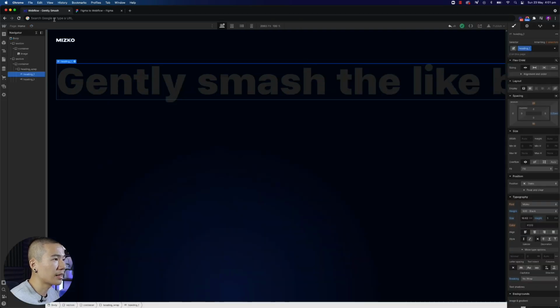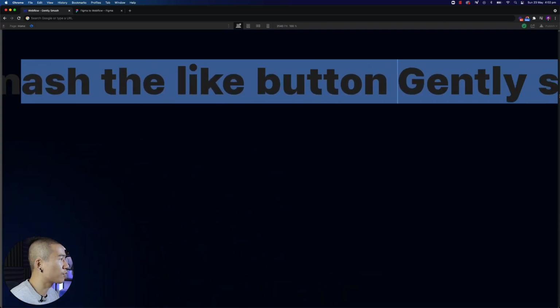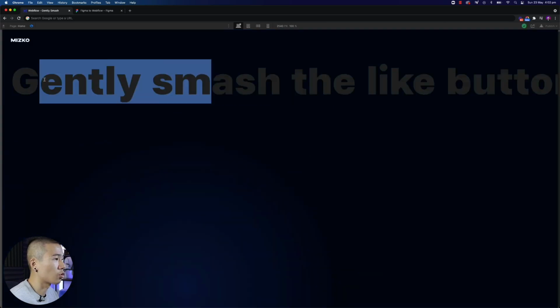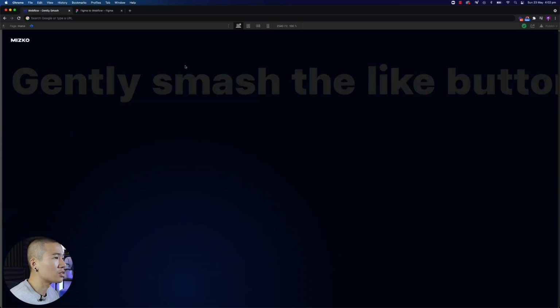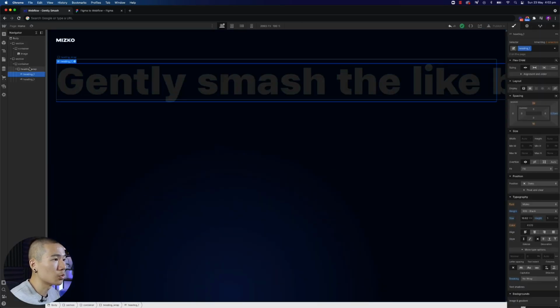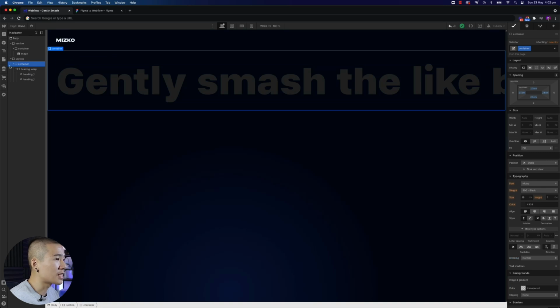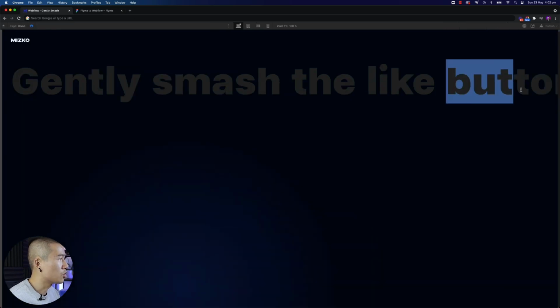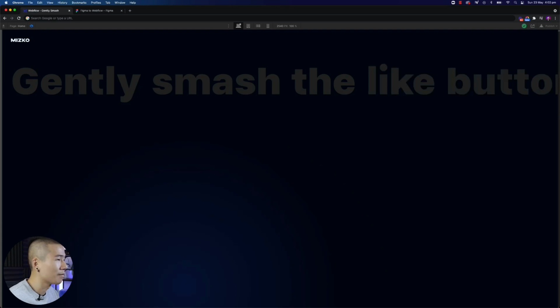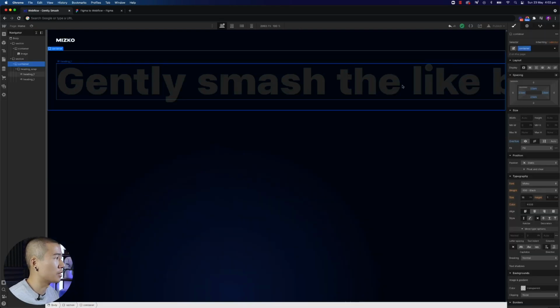Okay, so we're getting there. Now you might have noticed this text is sort of going off the page and we can see this page and we can scroll horizontally. Now how do we prevent that from happening? What we need to do is go to the container itself and set overflow hidden. So what this does is it will actually mask off everything within this div. So if we go back over, you can see that it won't let me scroll across anymore. It will simply mask that and it will lock that screen and it won't let me scroll further.